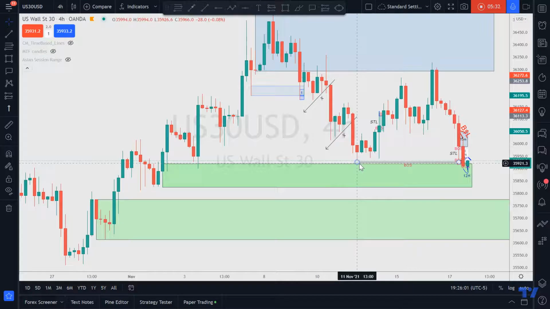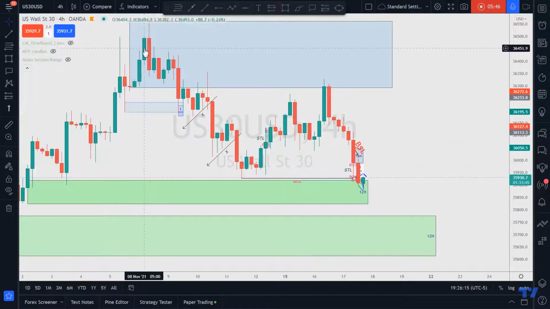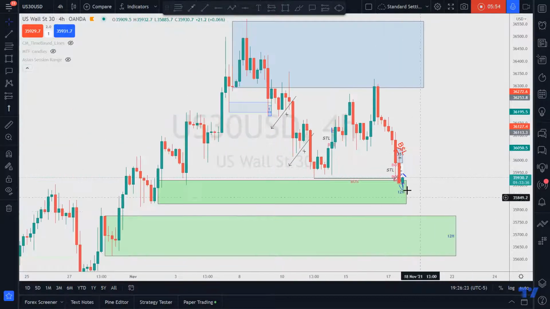It's a liquidity point, and this became a lower high. And once we broke this, now we're making a lower low, right? And this is a break of structure. So what am I expecting after a break of structure? Just like what I went through over here on the higher time frames, I expect a return to impulse. I'm expecting price to move up.